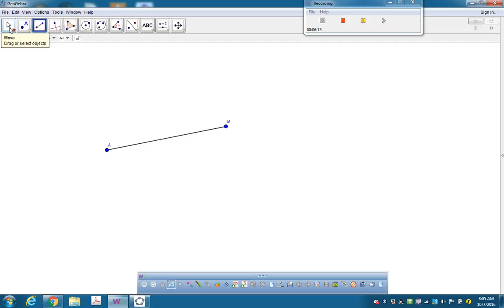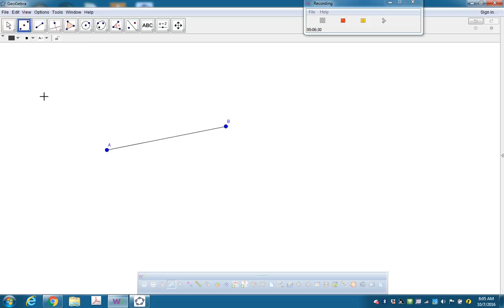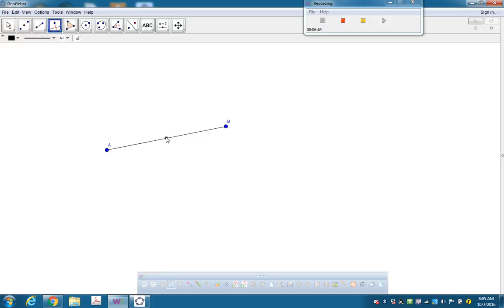To make a perpendicular bisector, it can't just make a perpendicular bisector. You have to find the midpoint. Okay? So what you do is you get this point tool right here, and you see this down here? Midpoint or center. So you take this tool, midpoint or center. It's really cool. And you just click anywhere on this line. Boom. And it puts a point at the midpoint. And then if I go to this perpendicular line, there it is, perpendicular line. You click on this. Boom. And you click on the line. Boom. There's your perpendicular line. Isn't that amazing? It's cool, right?